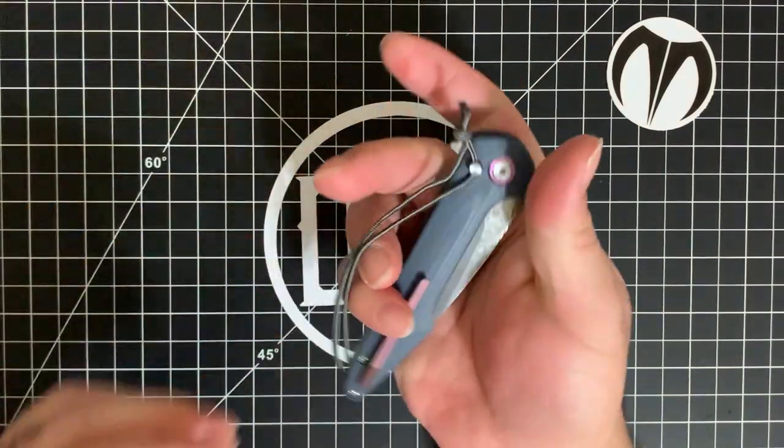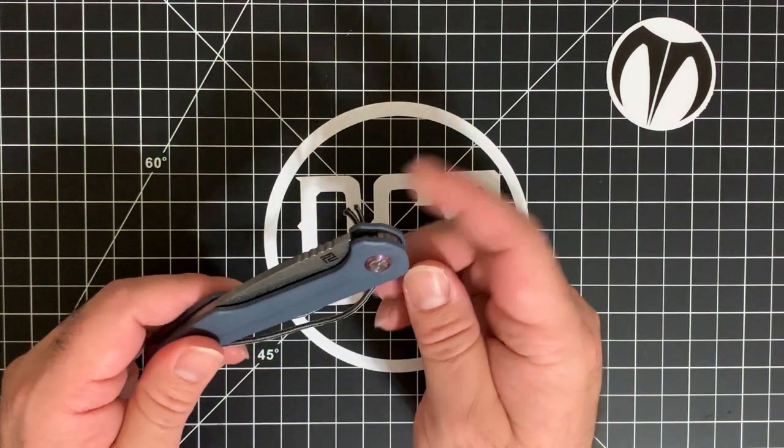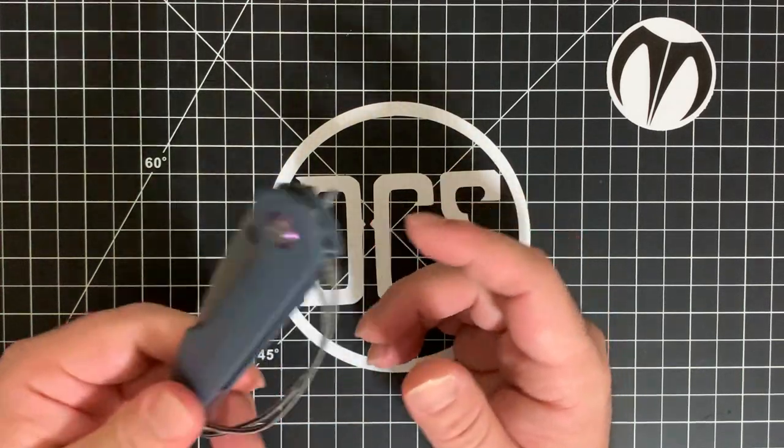And it stays locked as long as the pin is inserted into the knife. You can't insert it while it's halfway. It does have to either stay locked or stay on the open position. So that's actually really cool.